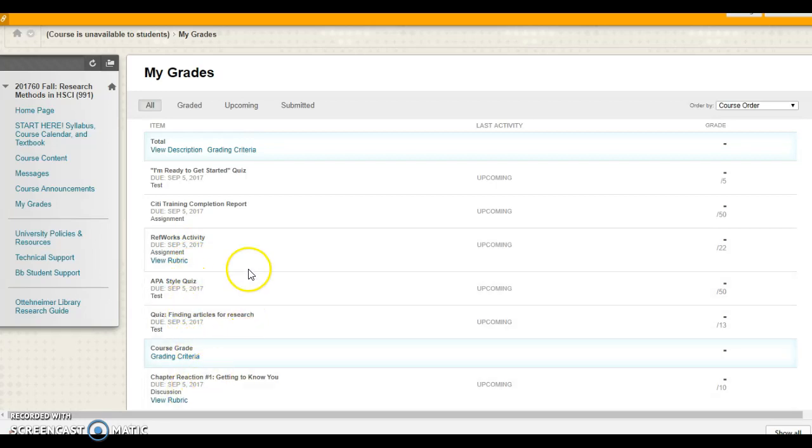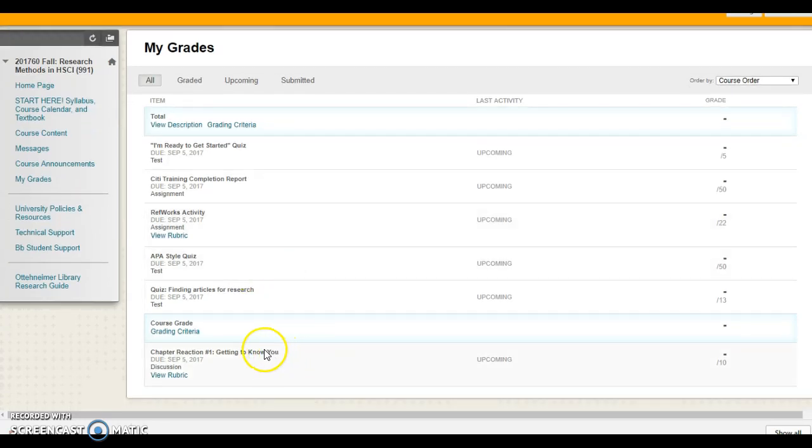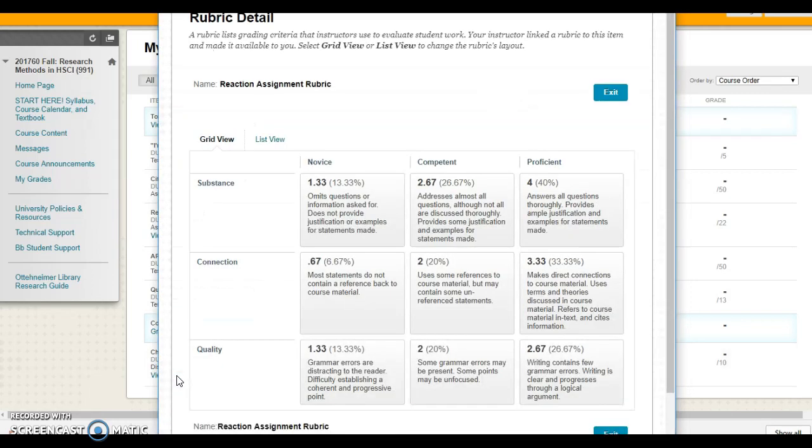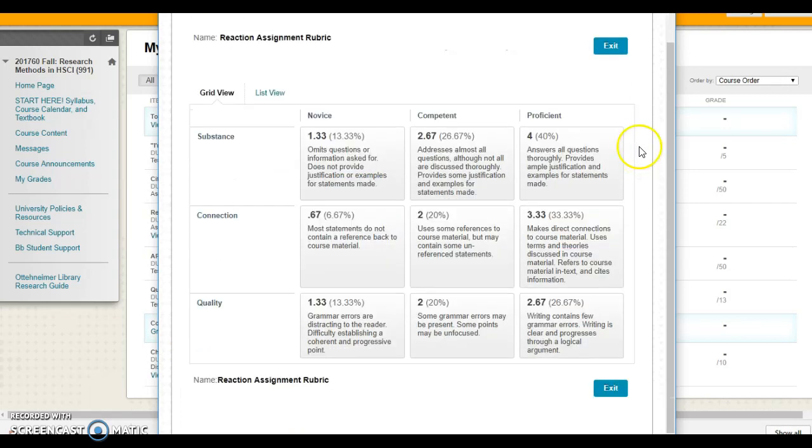And I want to show you another thing when you're doing activities. I showed you that very first reaction assignment in your course content. Here where it says View Rubric, if you want to know how I'm going to grade something, this is where you can see that. I am very transparent when I'm doing grading. Here is where you can see what I'm looking for when you are doing your assignments.